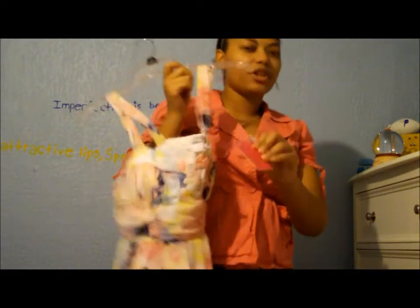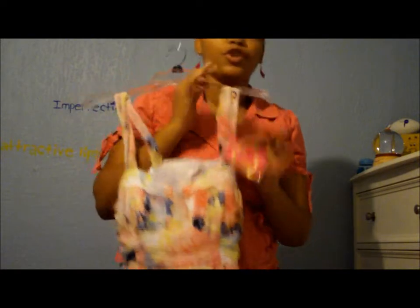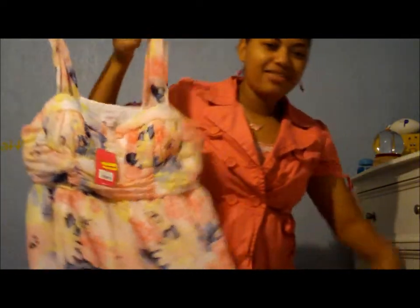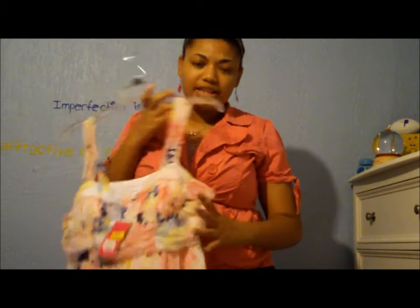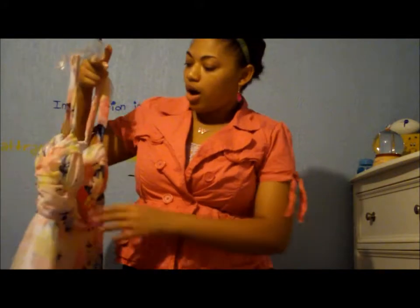I don't know if you've ever heard of the Candie's clothing line — Hilary Duff, Vanessa Hudgens, Fergie, and Britney Spears have all been on it. I really love this dress. I have an hourglass figure, so I'm big up here and big down here, and I need a dress that's tight up top and flows down once it gets to the waist. This is from the Candie's line and it was only $12 — really really cute.